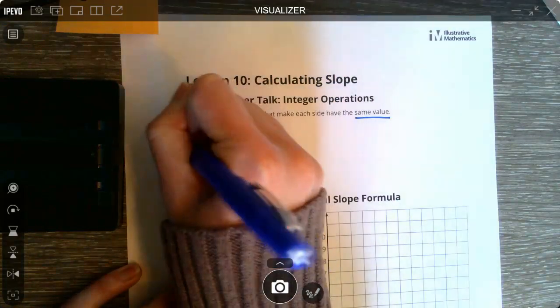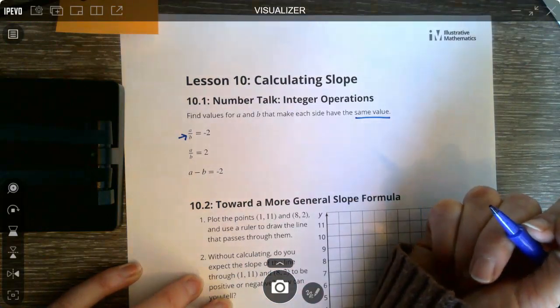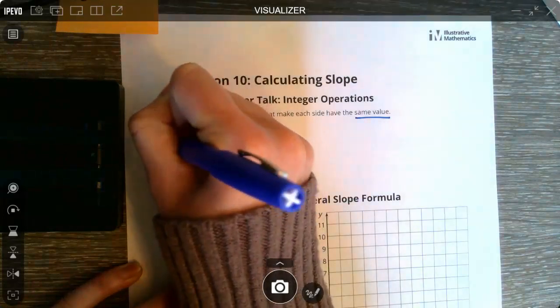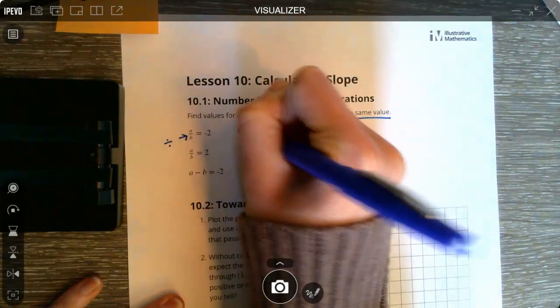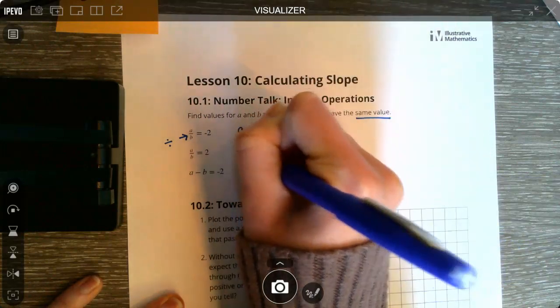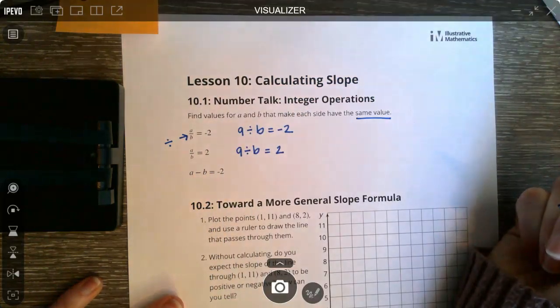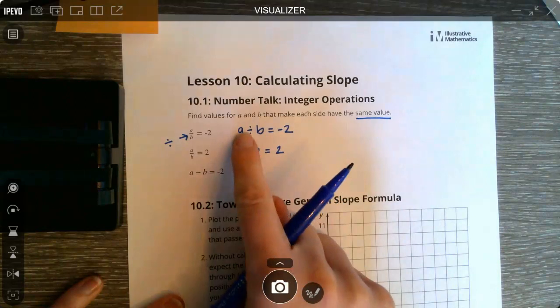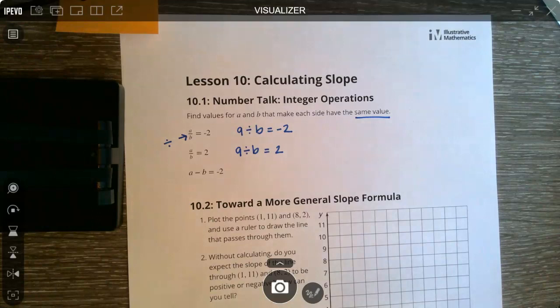Now, remember, when I've got a fraction, that also means an operation. What operation is that? Is it addition, subtraction, multiplication, division? Yeah, that's the same as division, okay? So you could also think of it as A divided by B equals -2. Or A divided by B has to equal 2, okay? So try to plug in some numbers. These numbers do not need to match, right? Whatever I get for A here does not have to be A for here or A for here. So pause the video, try it out, see what you get. There's a lot of different possible answers, okay?